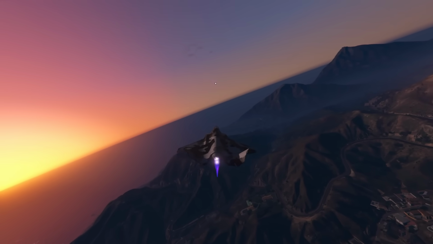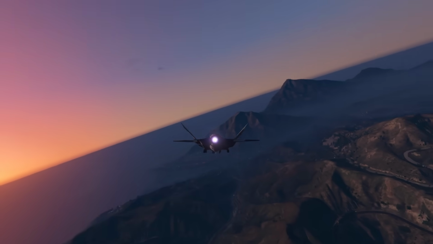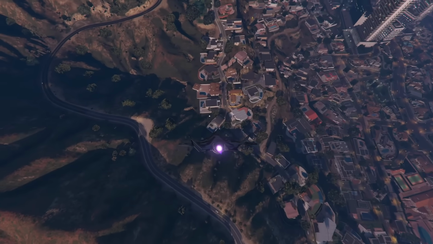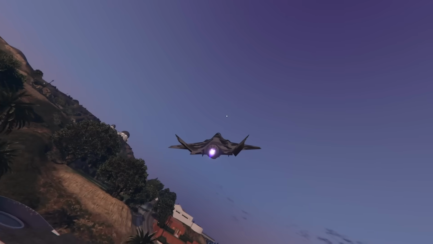But by far the best feature of the F-160 is the fact that it has a toggleable stealth mode similar to the Akula attack helicopter. This allows you to completely disappear from the minimap as well as the expanded pause menu map.